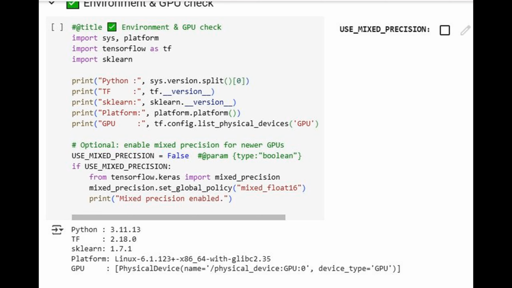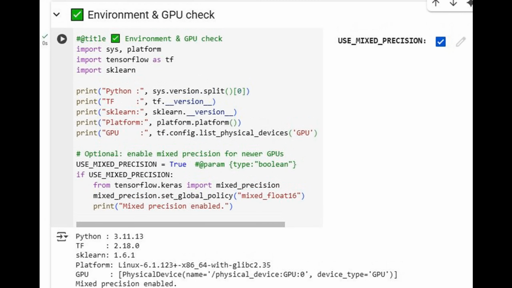In these steps, we configure the project parameters and import essential libraries. TensorFlow drives our deep learning workflows, while TensorFlow Datasets provides pre-built data pipelines. Scikit-learn helps with evaluation metrics like classification reports and confusion matrices. We also set hyperparameters: image size, batch size, and epoch counts. These are not random values, they're carefully chosen to balance training speed and model accuracy. By fixing random seeds, we ensure reproducibility, making our experiments reliable and repeatable. Every line here sets the stage for building a consistent, powerful model.